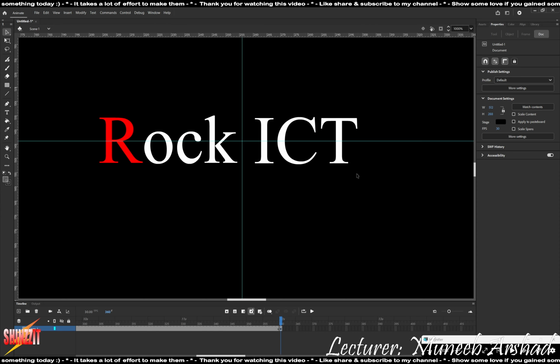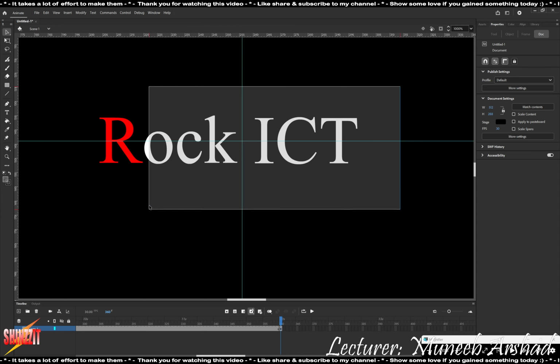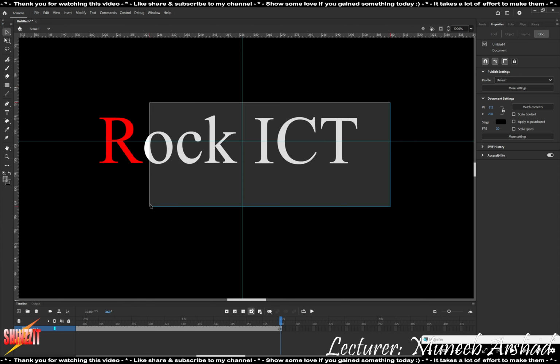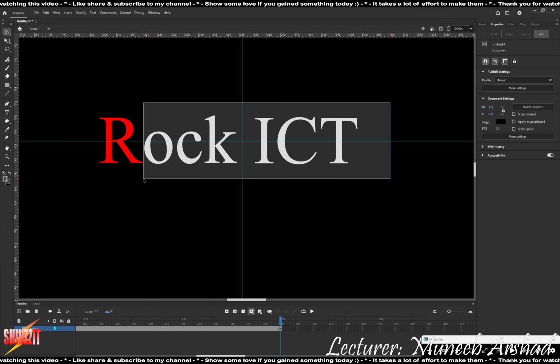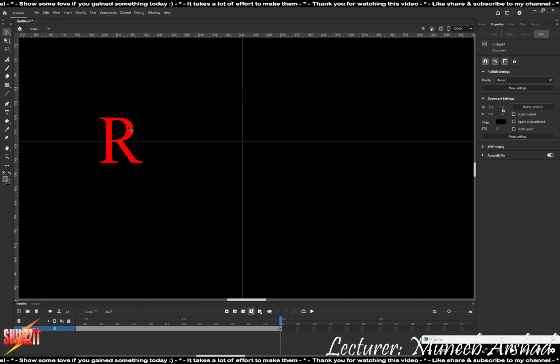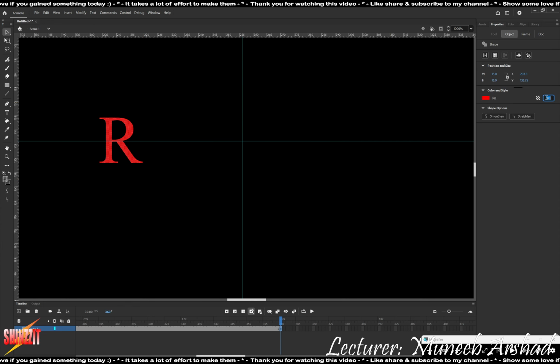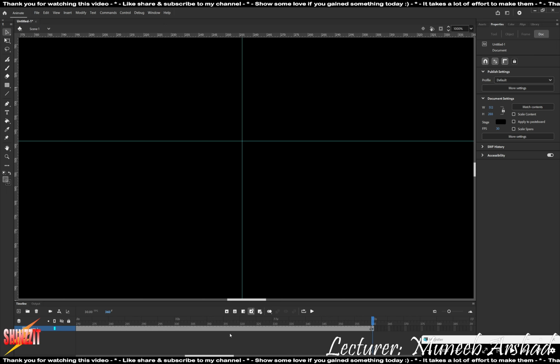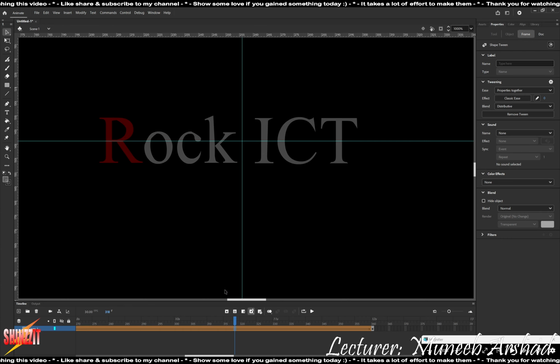Over here I need to set it to 0. So I will select the text again. Let's say this is my white text. The alpha setting is set to 0, and deselect. Double click on the letter R, set the alpha setting to 0. Once done, both ends have shape. I've made the changes. All I need to do is right click and apply the shape tween.